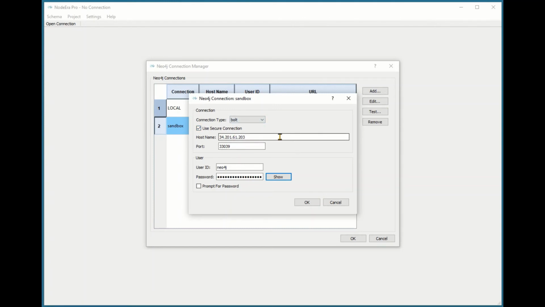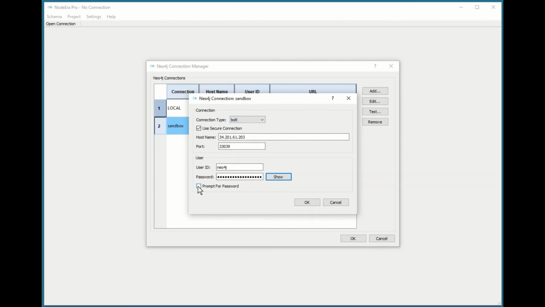It's an IP address, so you enter the IP address here. They also tell me the port number, which we enter here. And like with the desktop, they create a user ID called Neo4j, and they tell me the password to enter. So we've entered that here.